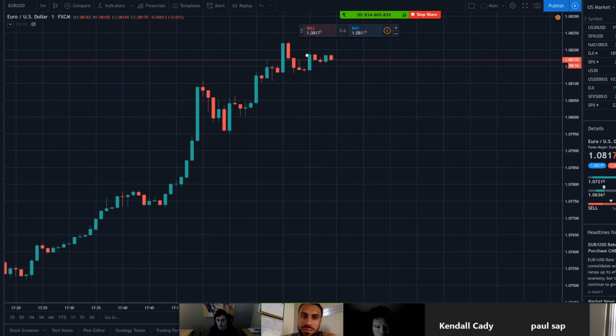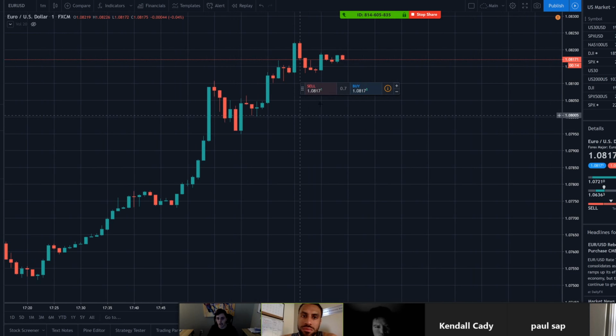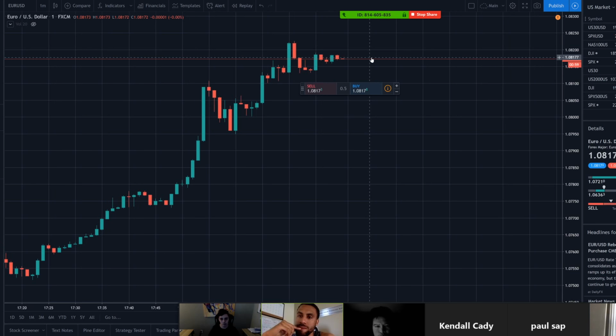So if you see this little panel here, this describes both the buy and the sell price, also known as the bid and the ask price. Whatever the current price is showing, it always shows the bid. The bid is 99.999% of the time the lower of the two. The only reason that the bid would not be lower is if there's a negative spread, and that's extremely rare and only happens in extreme high volatility times in the market.